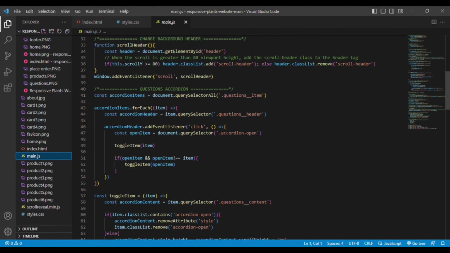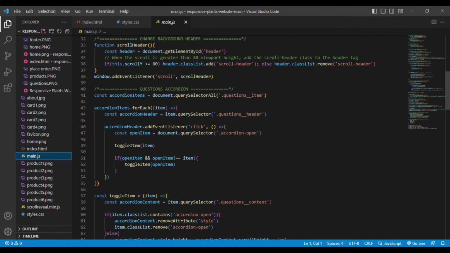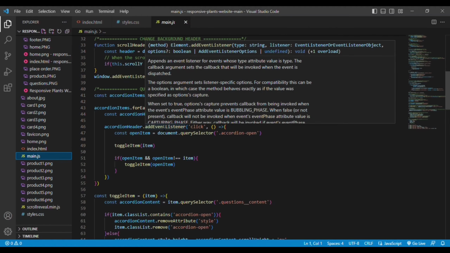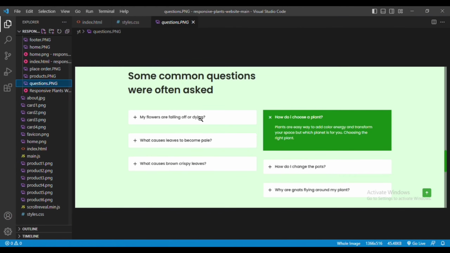Whenever we click on that particular value, for example this my flowers are falling off button, it will give a trigger, and that trigger will be heard by the event listener. Automatically it will toggle the icon and the class list will be opened up, and the answer will be displayed. So this is how we do it using JavaScript.